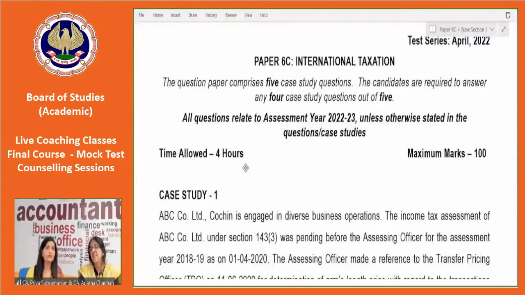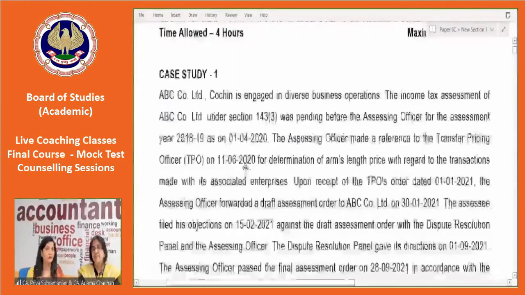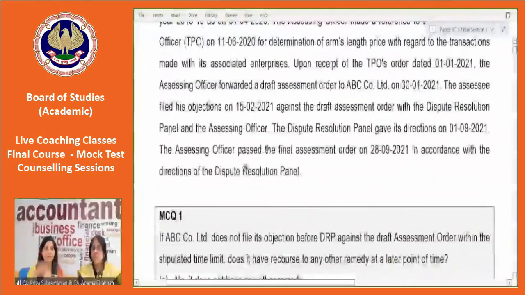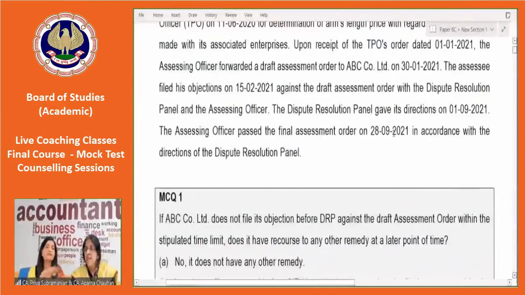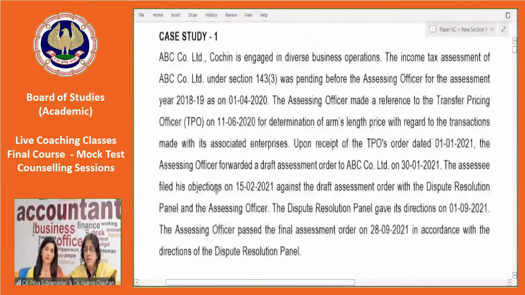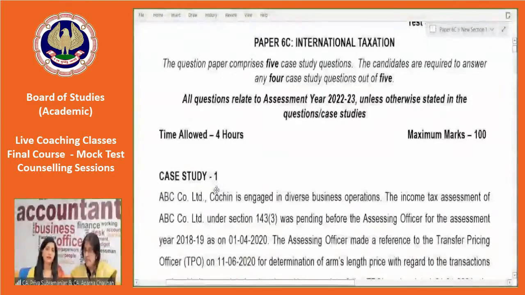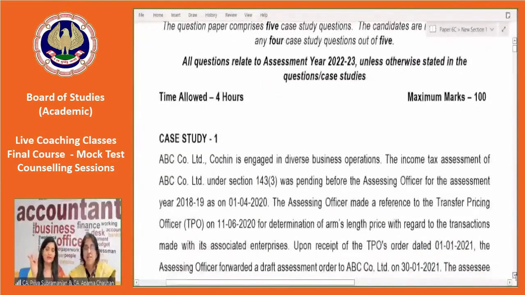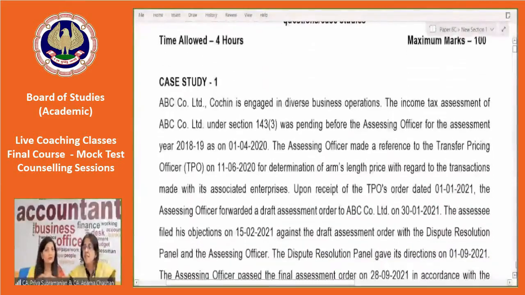So see the questions, and don't panic at the first instance. When you start doing that, you will definitely recall the thing, and you will definitely approach it also. You can do it. So don't take any kind of stress seeing the facts. Oh my God, these are the facts. Don't try to analyze the facts. You have to understand the requirement of the question. So do read the questions. This is the one thing you have to manage, that time, without taking any stress. When you are free, then you can perform better. So this is the one thing.